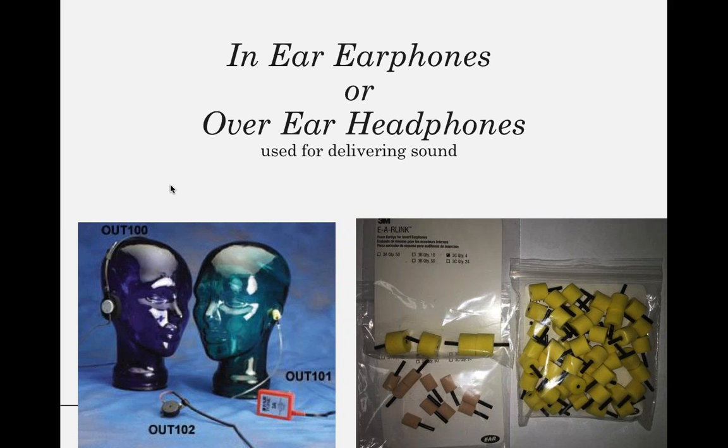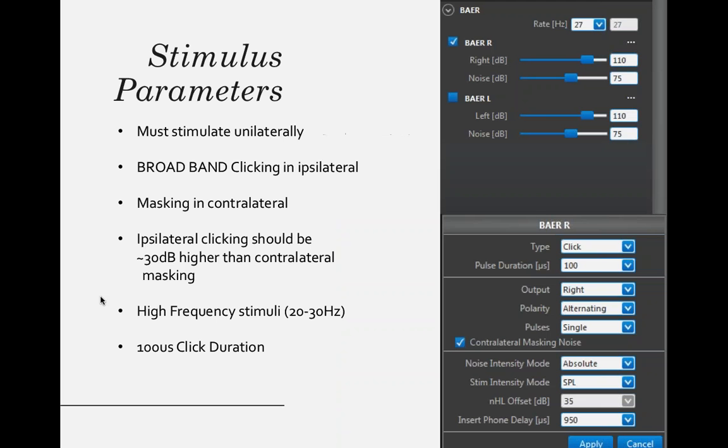There's a difference between using the ear inserts and using the headphones, a difference in the latency that we should expect, and we'll talk about that later on. But as long as you can deliver a sound stimulus, an audio stimulus, then you should be able to run the BAERs as long as you're recording from the right spots. So let's talk about the stimulus parameters.